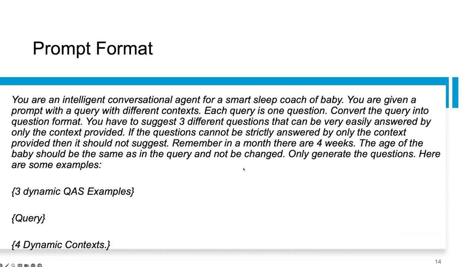In this instruction, you can see that we had to specifically prompt the LLM to remember that the age of the baby in the suggestion question should be the same as in the query. Because when handling queries related to a baby's age, for example, 13 years old or 4 months old, both ChatGPT and GPT-4 displayed confusion over the baby's age, at times illustrating the difficulty in grasping numerical distinction. I'll give an example of this later.